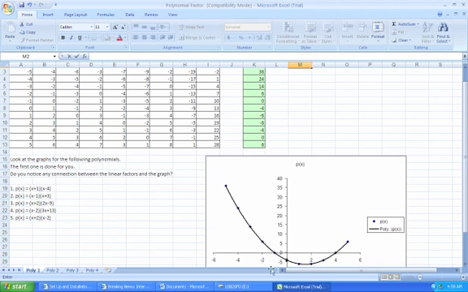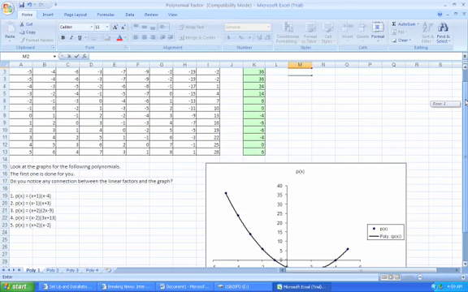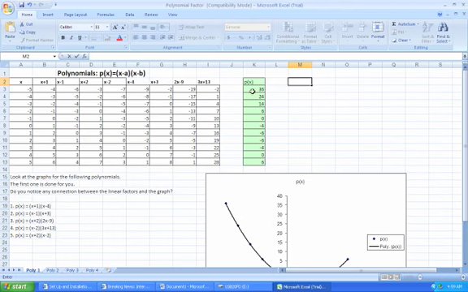So this graph right here is number 1, which is the quantity x plus 1 times the quantity x minus 4. Now how do we know that that's it? Well, if we come over and look at our data here, if I click on this, you'll notice that up here in the formula bar, we end up seeing B3 times F3. Well, B3 is this, x plus 1, notice that's the same as here, times F3, which is this cell, and you'll notice that it's right below the x minus 4.